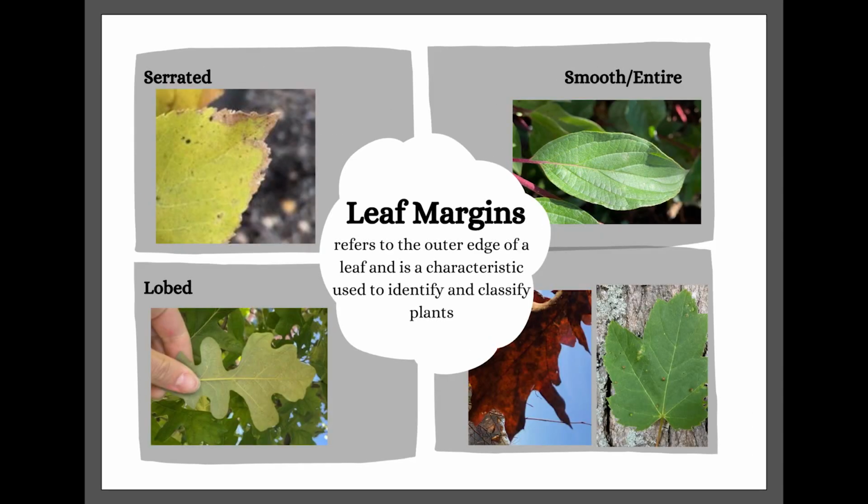Finally, understanding the types of leaf margins, or the outer edges of leaves, can help you identify your trees. Serrated leaves have edges that look like the teeth of a saw or on a knife. These small, sharp teeth point towards the tip of the leaf. These can also be called toothed. Entire leaves have smooth, unbroken edges without any teeth or lobes. The margin is continuous and even, and these can also be called just smooth leaves. Finally, lobed leaves have projections from the main part of the leaf, and those indentations are sinuses.